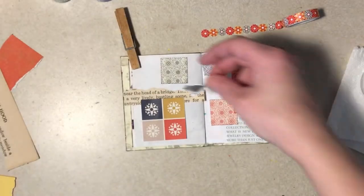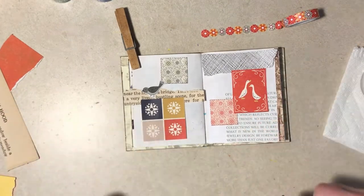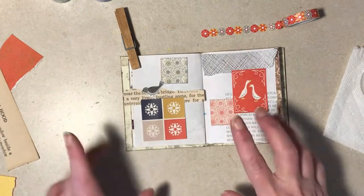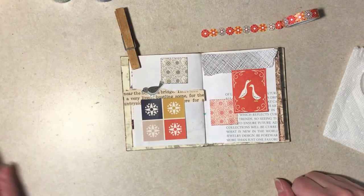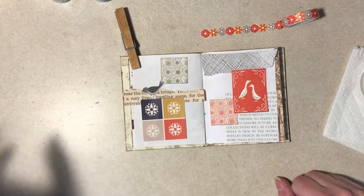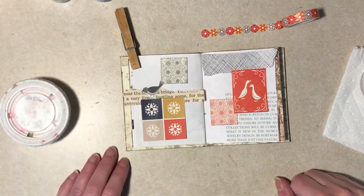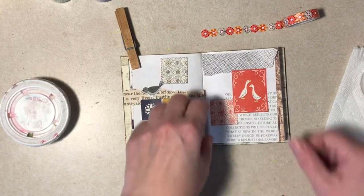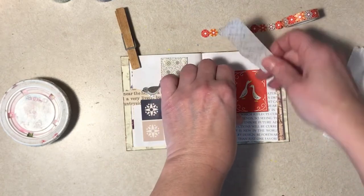Maybe I'll even take another one. I don't know. But anyway, I just sort of threw it on there. And, you know, it still is needing something, this white background. Although it matches well, it's just way too nothingness for me anyway. So I grabbed some paint, and I grabbed my palette, and then apparently I set it aside and didn't bring it with me. So we're back to mixing color on the gesso container, because I was kind of thinking of going for this gold color. I think the orange is going to be too bold, too dark.